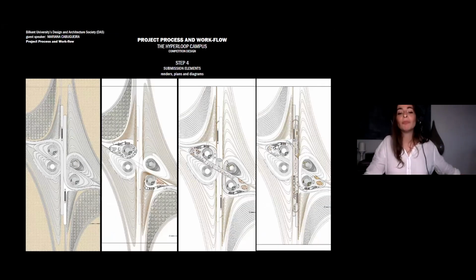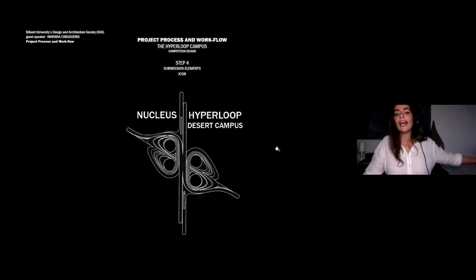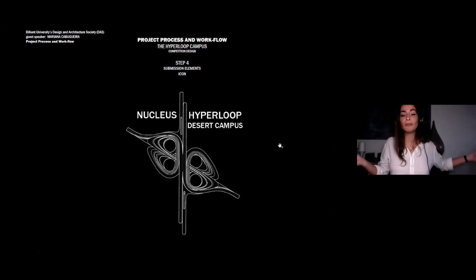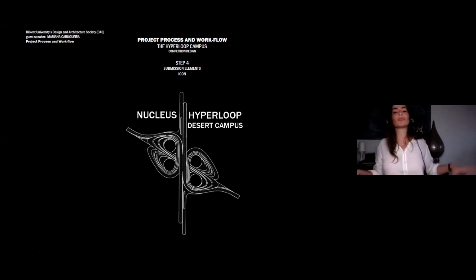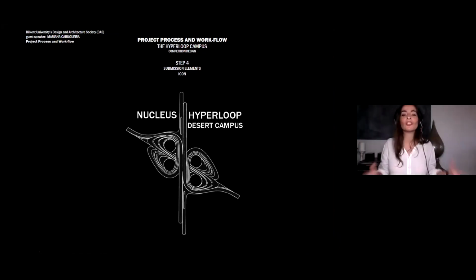These were the final plans. And one of the most important parts that I think everyone skips when they are doing a project is an icon. I think all the projects should have an icon. An icon is what makes your project understood without having to see the project. So I understand exactly what your project is about just by looking at your icon. It also makes your project very memorable because you can use this little icon everywhere and they know exactly which project they are looking at.